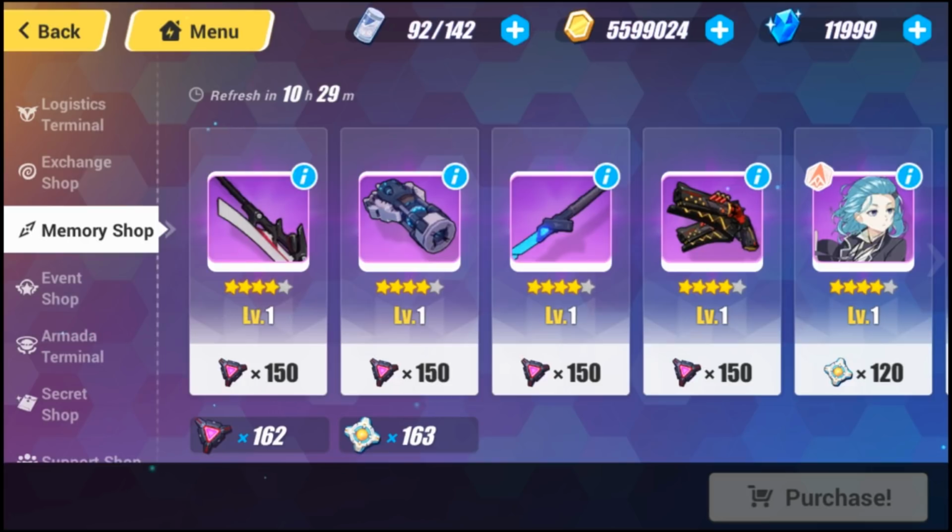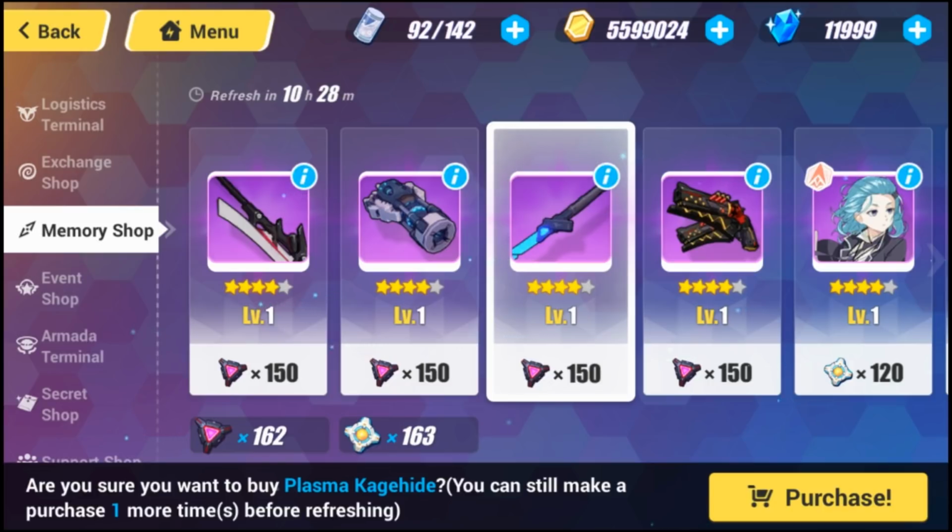In my account, I have a lot of great greatswords and a lot of really good dual pistols, and some decent cannons as well. I don't have too many really good katanas, to be quite honest with you. So for me personally right now, just looking at it from a high overview standpoint, this weapon right here, the Plasma, is it Kagehide or Cagehide, however you say it, would be the most optimal choice for me right now. But I did want to go over all the weapons and have you make an educated guess off the information I give you, and decide what you need for your account.